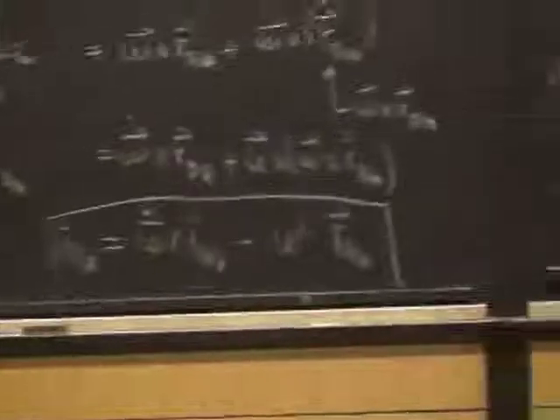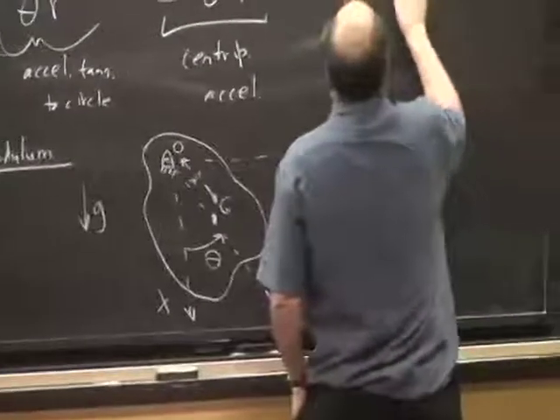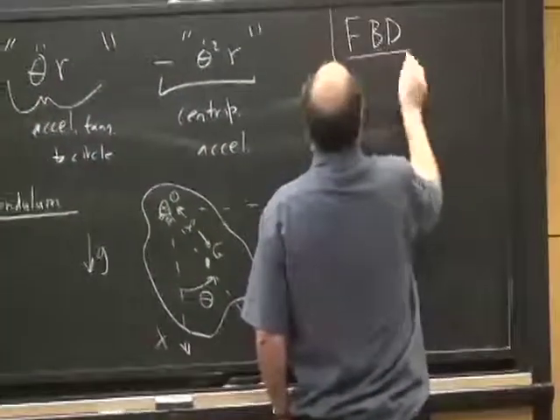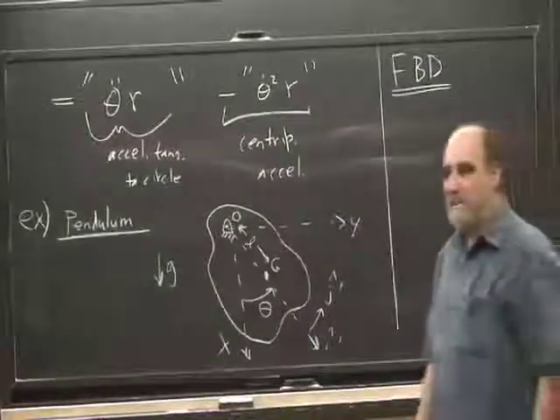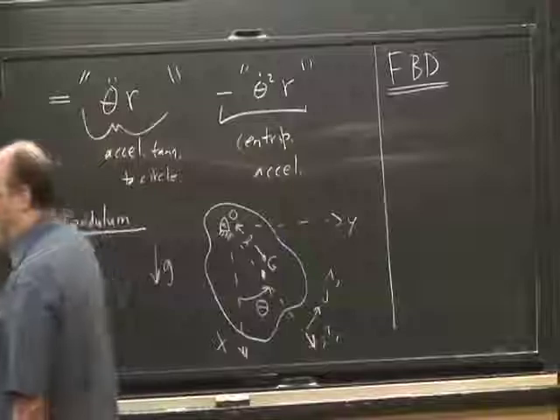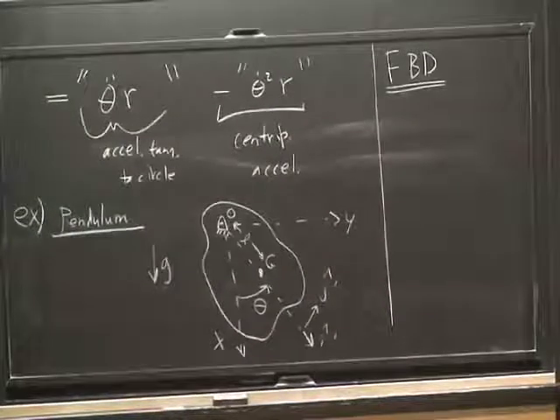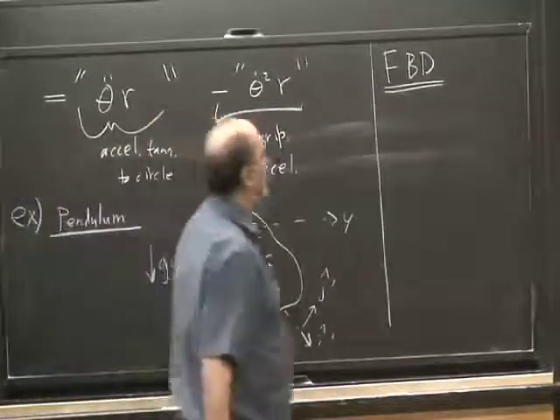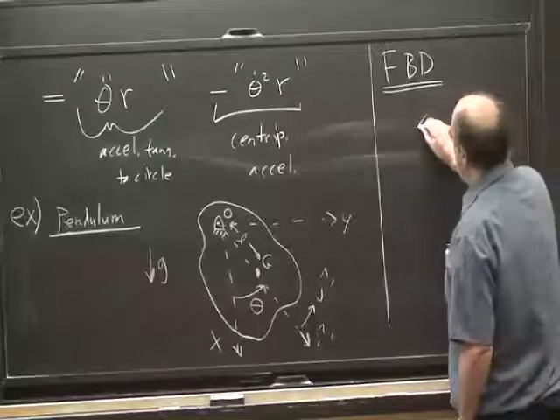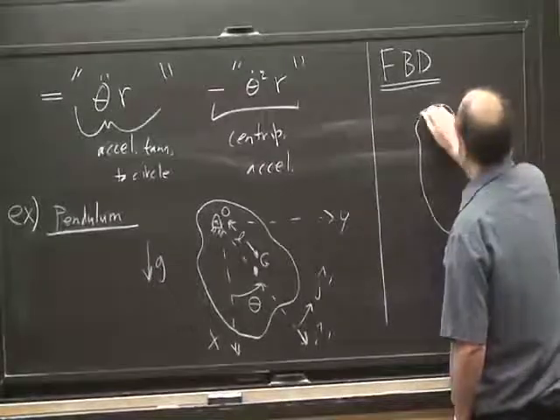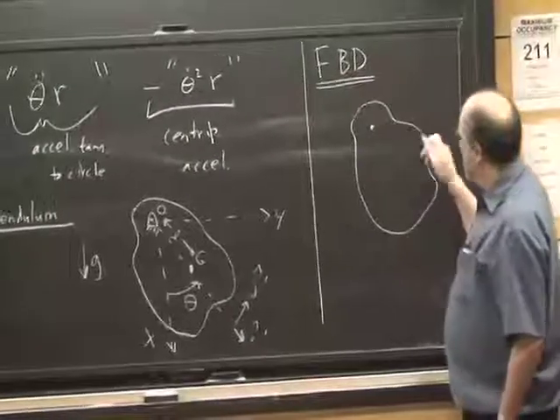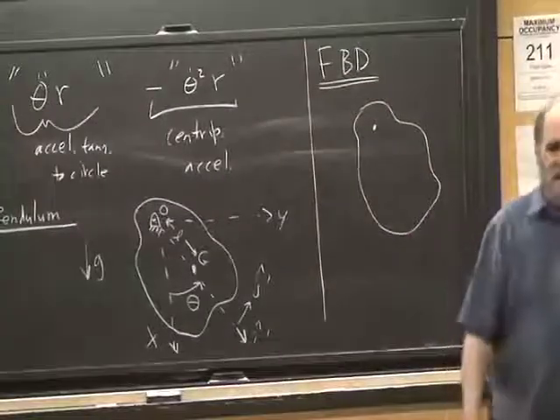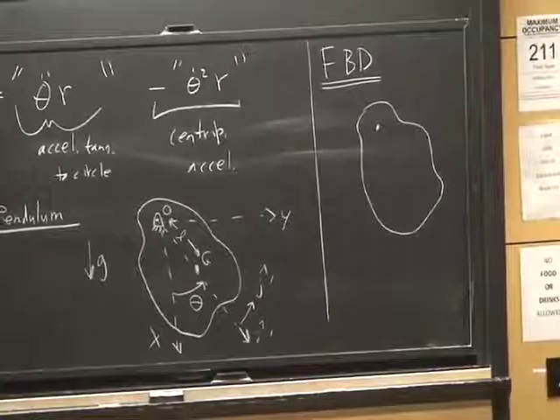Okay, so how are we going to work this out? If you do any reasoning involving the laws of mechanics, as opposed to just kinematics, so if you use so-called force balance or linear momentum balance or moment balance or angular momentum balance, you have to draw a free body diagram. We draw a picture of the system of interest, we cut it free from the universe. In this case, we're cutting it free at 2 different places. We're cutting it free from the hinge, and we're cutting it free from the world.